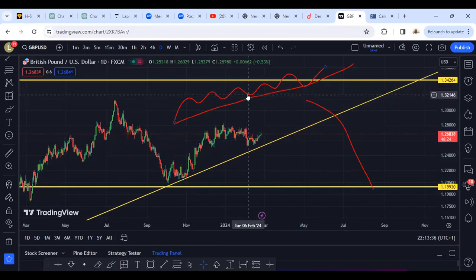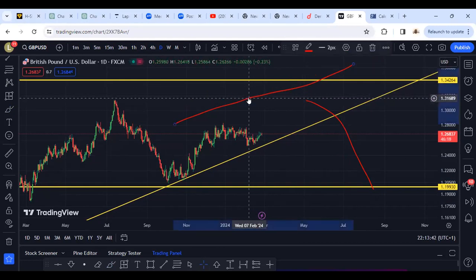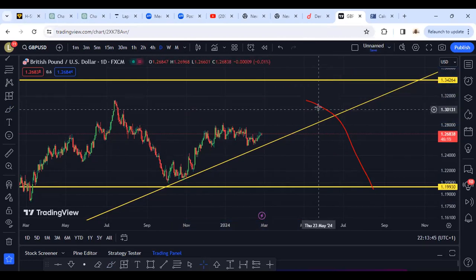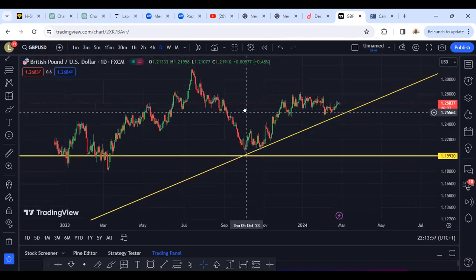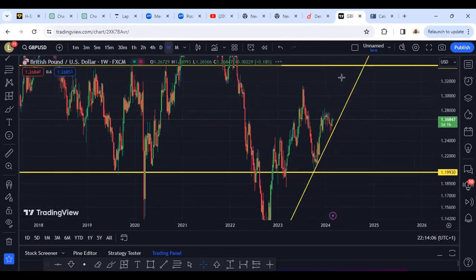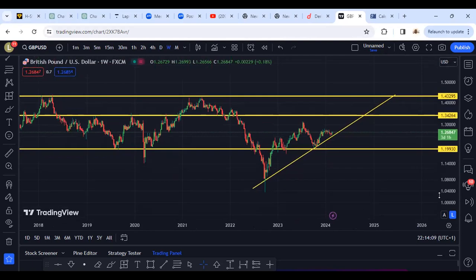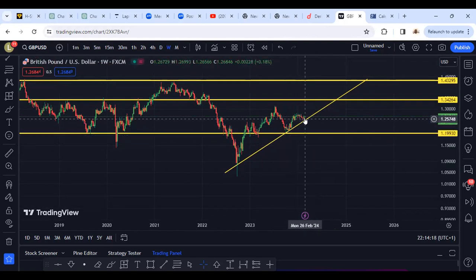First thing you need to know is, as you open your chart, look at your chart with a higher time frame. Is this market in an uptrend or a downtrend? A downtrend, let me explain again, is when price makes a series of lower lows and lower highs. An uptrend is when price makes a series of higher highs and higher lows. You want to determine the trend with a higher time frame. Look at it here. This market has formed an uptrend according to the one week time frame, and where the price is right now is on our trend line.